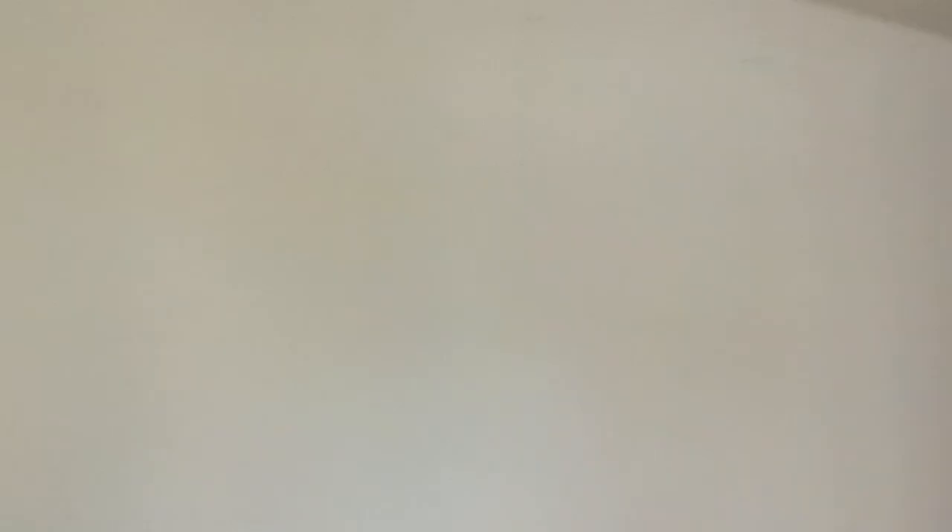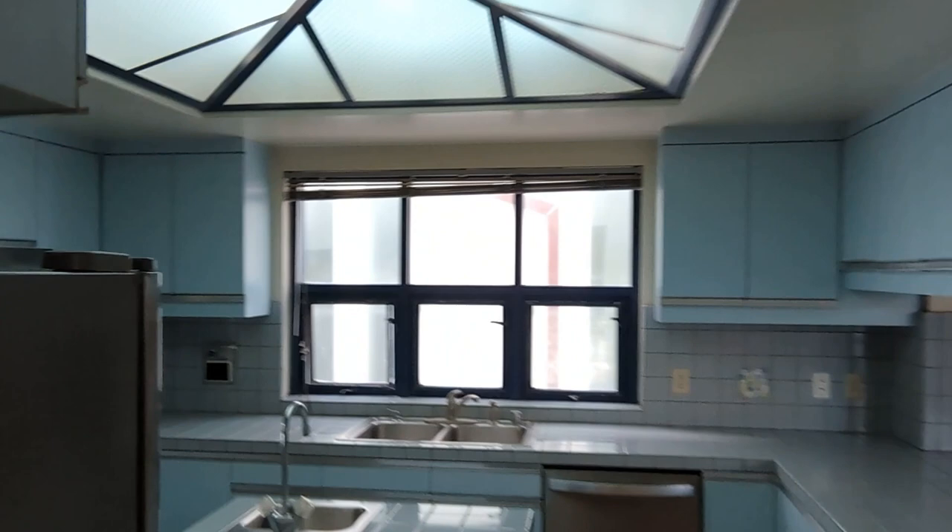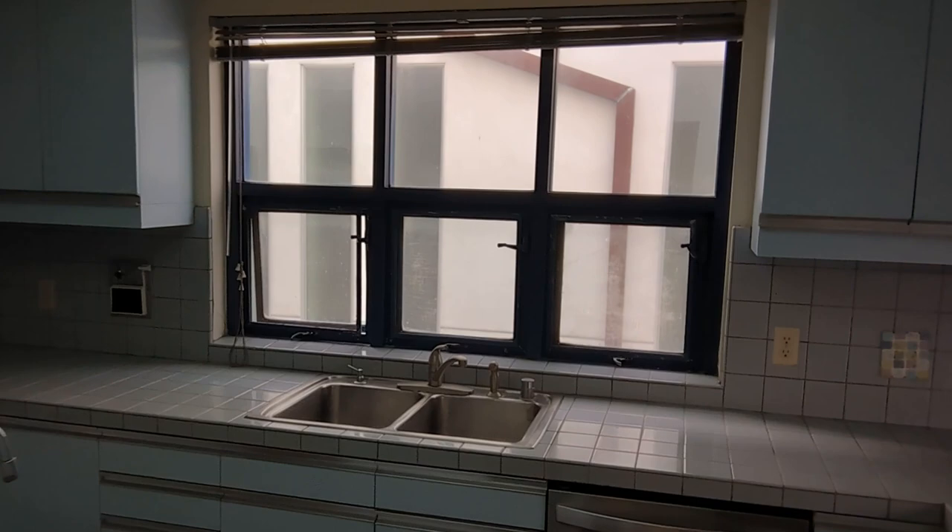This is the kitchen. Look at that — it has so much potential. We have an island in the middle. It looks like a little bit like daylight but it's not. One of the things we talk about is what you see outside the kitchen sink, and this is not the best view. But why complain about the view when you have a can opener in the wall and a blender? That's luxury right there.